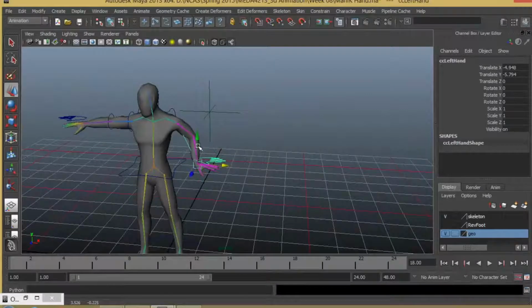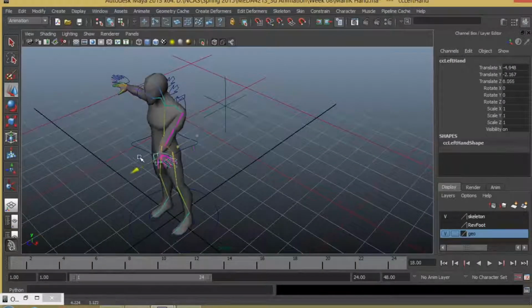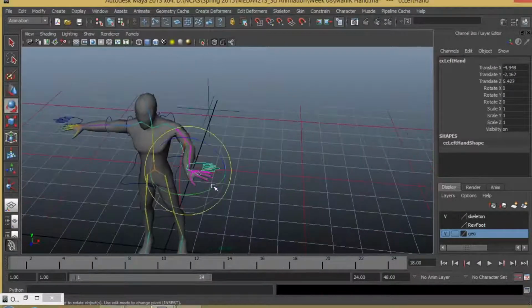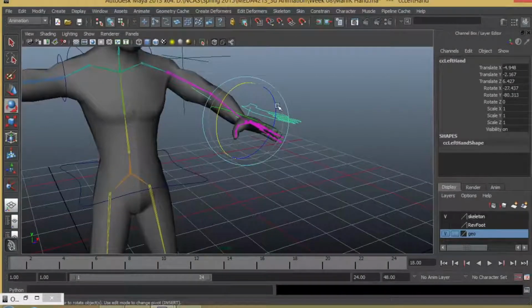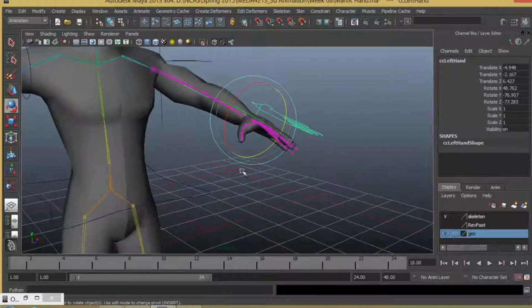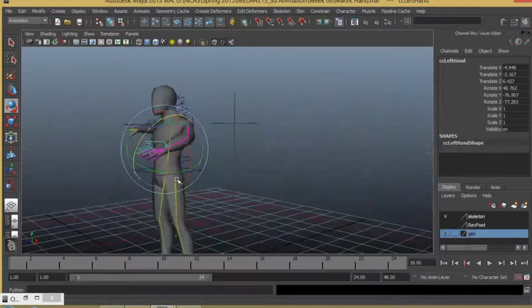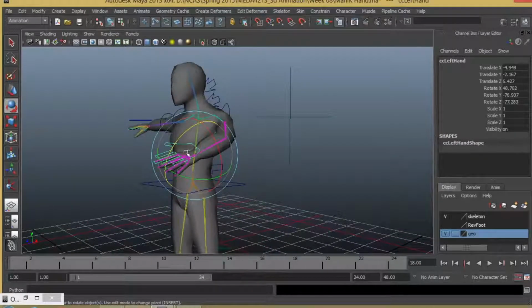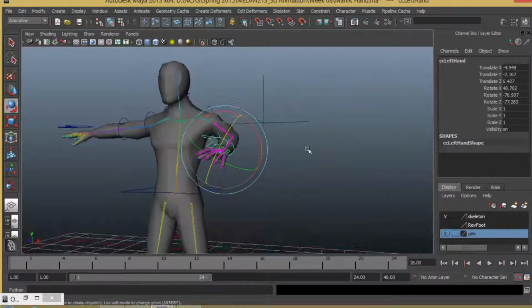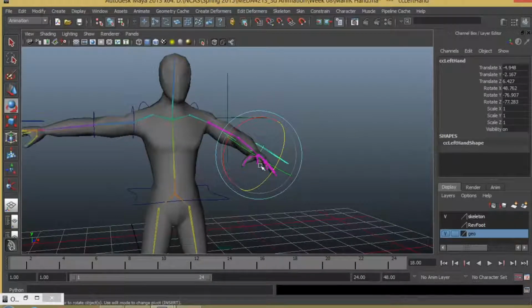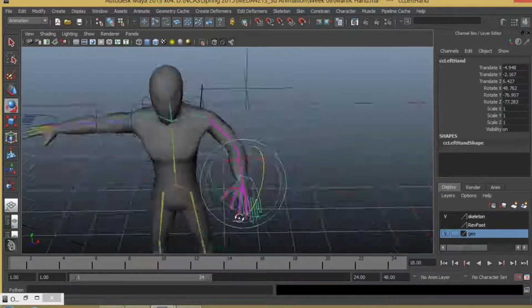Okay, so now we can change the position of the hand, make it grab onto an object if you want. You can also rotate. You can also control these fingers if you want to bend the fingers. For the fingers, it is always better to create some attributes here on the hand control, and create set driven keys to move each of these fingers.